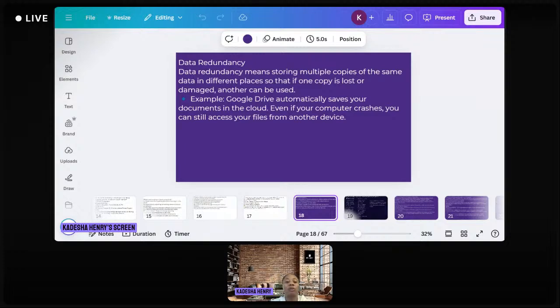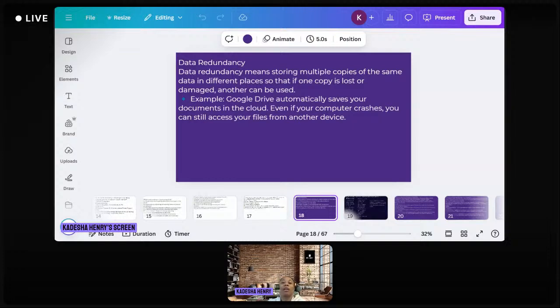And we'll go for RAID 5. Number 15, a cloud storage provider needs the highest level of fault tolerance. Which RAID should they use? Is it RAID 1, RAID 5, RAID 6, or RAID 10? And we will go to RAID 10 because they need a high level of fault tolerance, right?